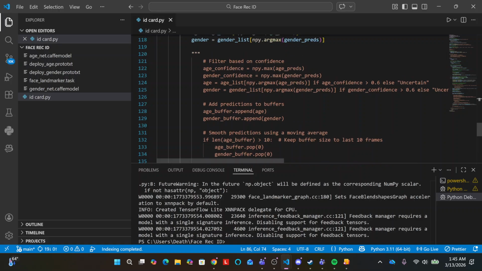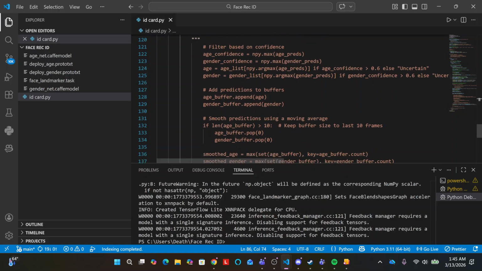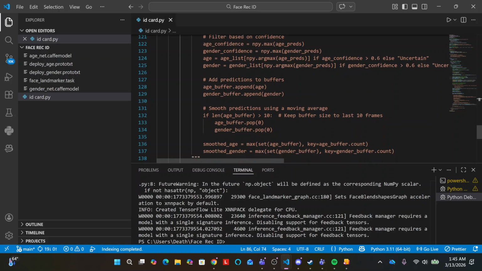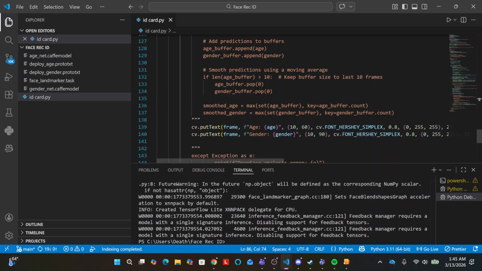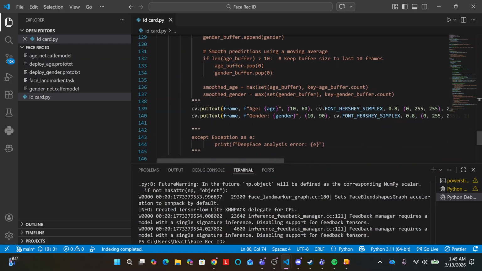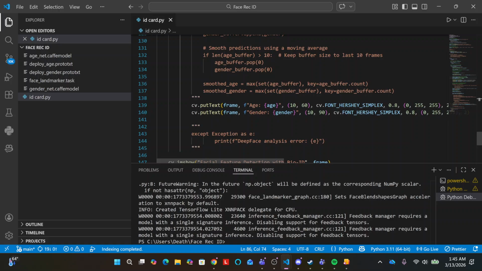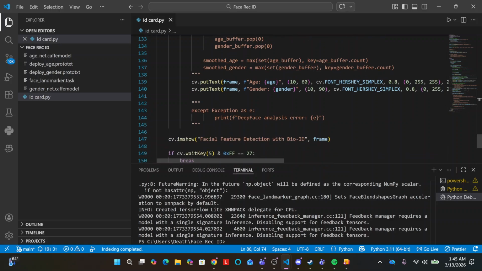You could filter based on confidence, which is how you would do that. If you wanted to add predictions to buffers, you can add that as well. You can also smooth predictions using a moving average. So you can actually smooth the predictions if you wanted to be a little bit more accurate by using a moving average. So this average kind of changes and varies as the program runs.